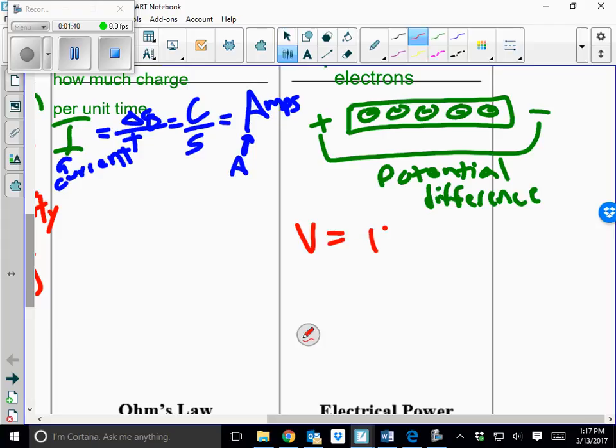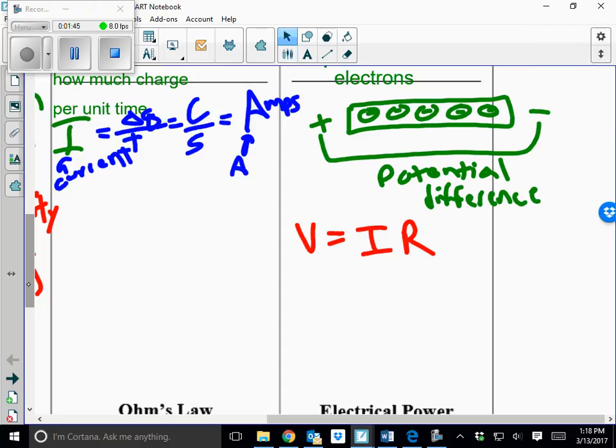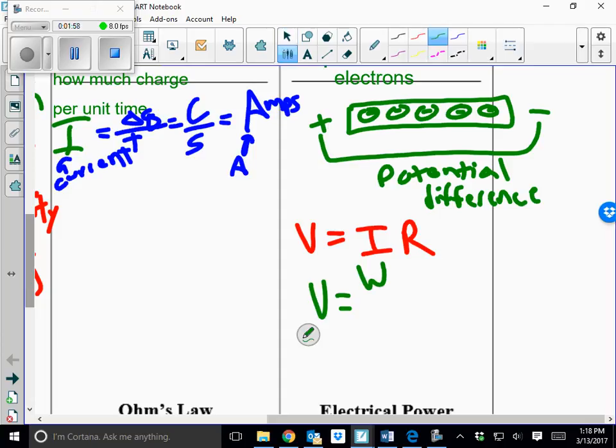And there's two ways to find it. We have voltage equals current times resistance, which is Ohm's law. And that's how we can find the voltage. Or there's another equation that I showed you earlier where voltage is equal to work, in this case electrical work, divided by Q, and remember, work is force times distance. So in this case, it's called the electrostatic force times the distance, and that's divided by how much charge it is. Because think about it.